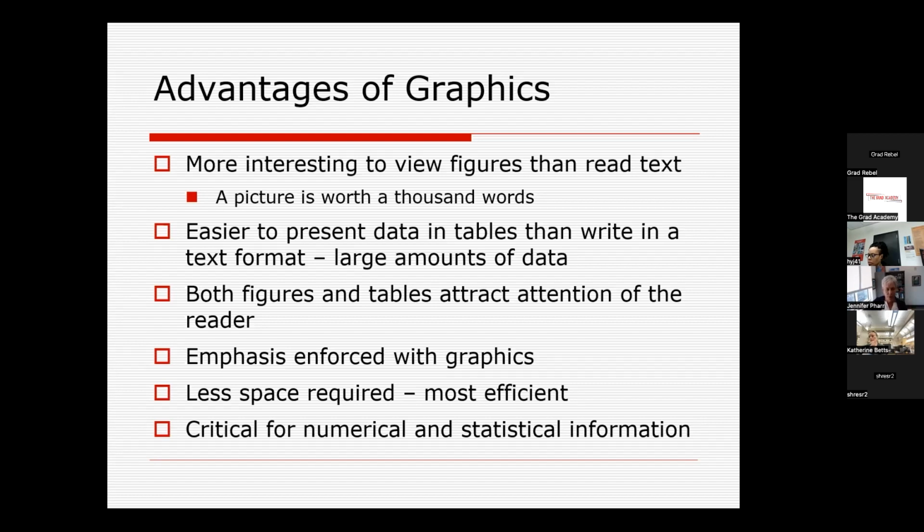And tables are also critical for numerical or statistical information. Again, if I want to present my information and I really want the reader to look at the p-values, I can have p and then the column going down, and it is critical that they can see, okay, this is significant to 0.0001 or something like that, right? You can get that sort of information across in a table versus trying to write all that out in text.